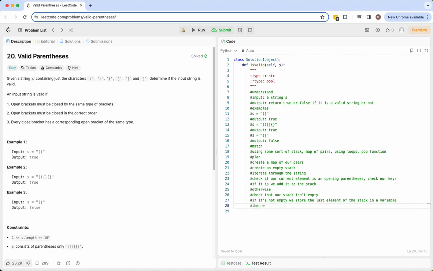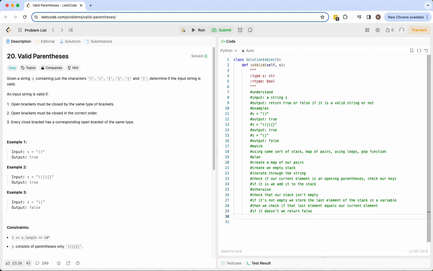Then we check if that last element equals our current element. If it doesn't, we return false.